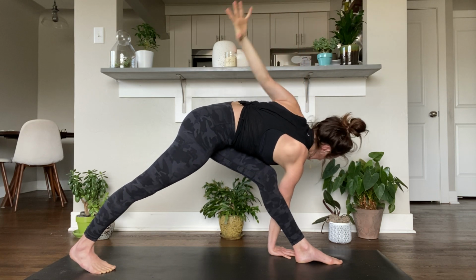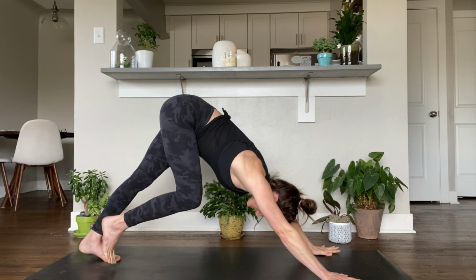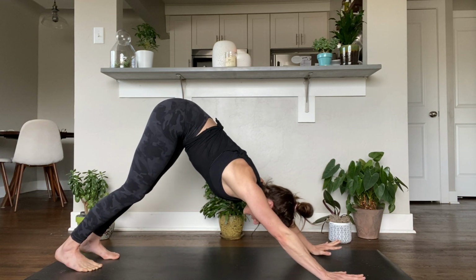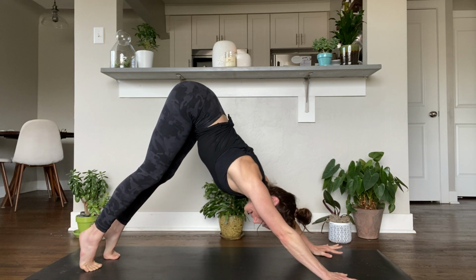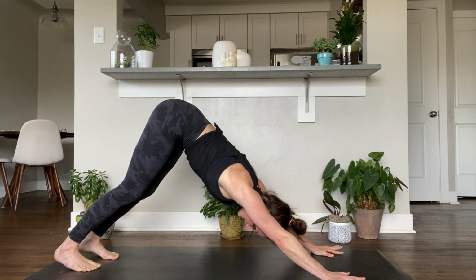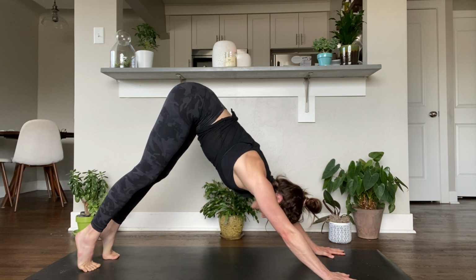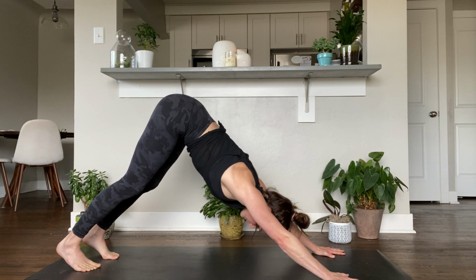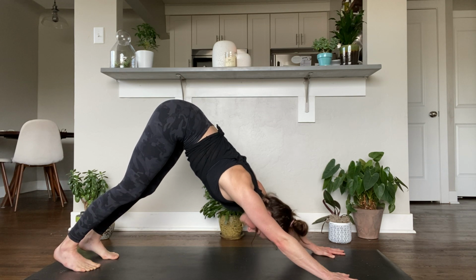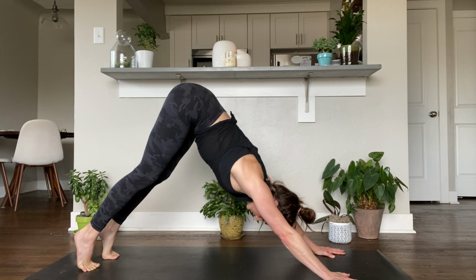Slow motion release. Two hands down, step back. Downward facing dog. Inhale, high on tiptoes. Exhale, sink your heels, hang your head. Inhale, fully rise. Exhale, completely, head like a bowling ball on a string. One more breath. Exhale, sink your heels.